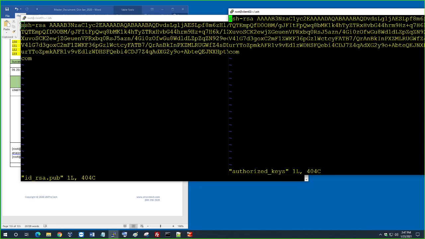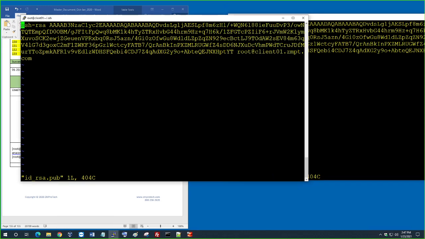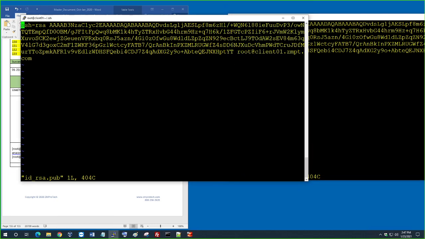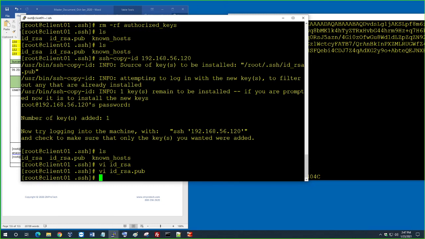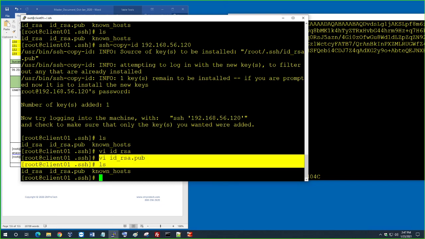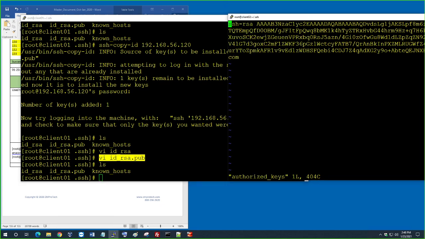So when you did this ssh-copy-id, where you're supposed to put in the IP of the client 01 instead of the client 02? Client 02, yeah, I put in the IP address for this client, yes. Should you have done the one on the left instead? No, this is the source and this is the destination. So with the copy ID, it's to copy to a different destination. It copied the public key in here, from here to here.